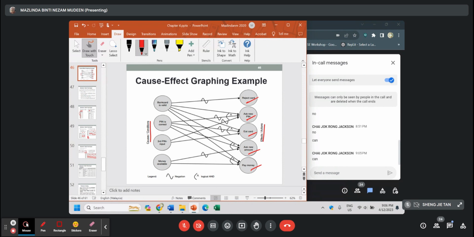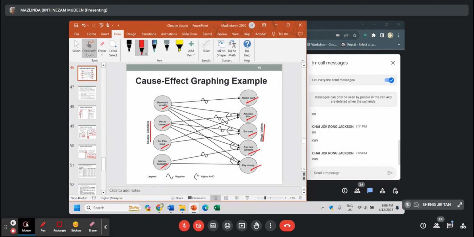These are the list of effects. Then let's see what the causes are: bank card is valid, pin is correct, third pin input, and money available. So let's see for each of the effects how the causes will be.